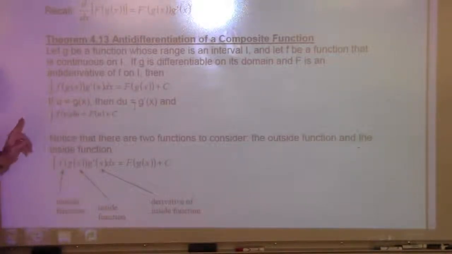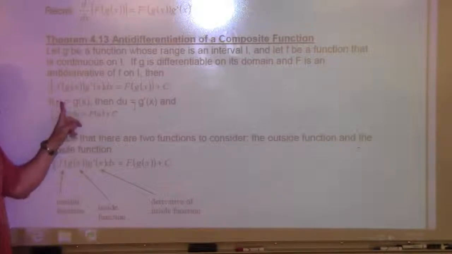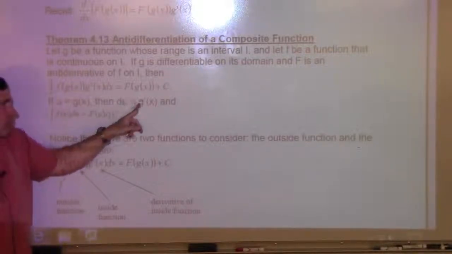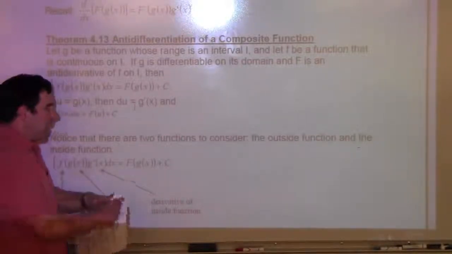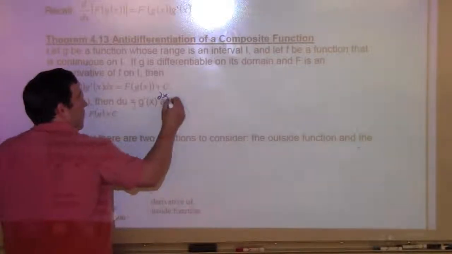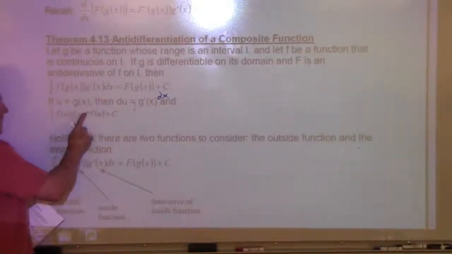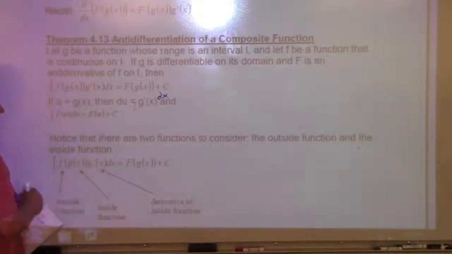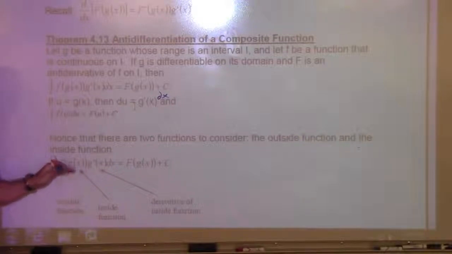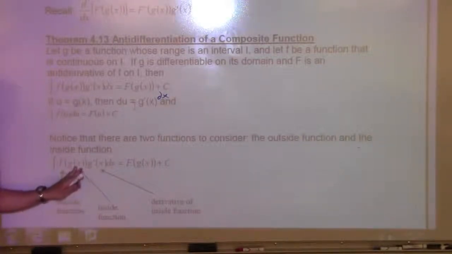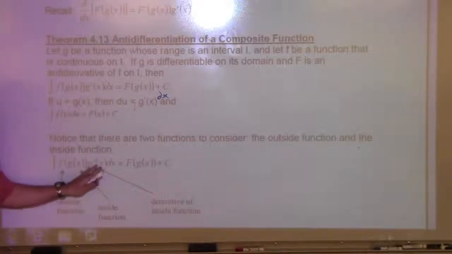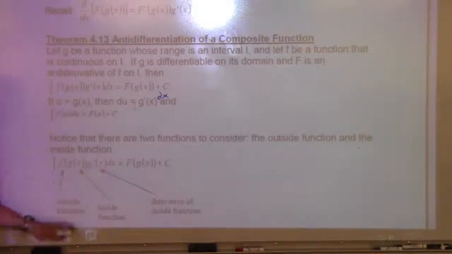Now, here's the u substitution. If u is g of x, then du would be g prime of x dx. I should have written dx. And the integral of f of u du is capital F of u plus c. So notice that there are two functions to consider: the outside function and the inside function. g of x is the inside function, so you have your inside function, you have the derivative of the inside function, and f is your outside function.